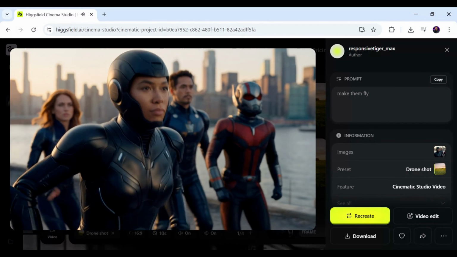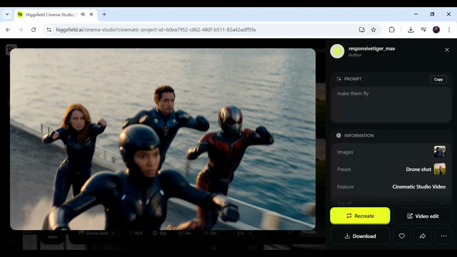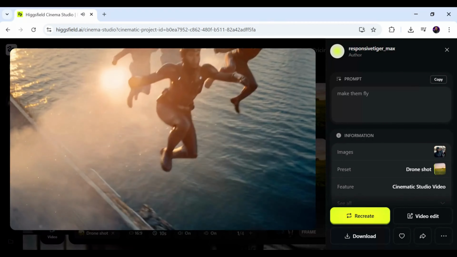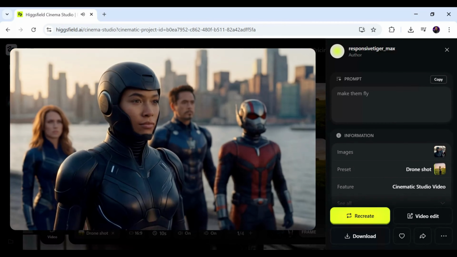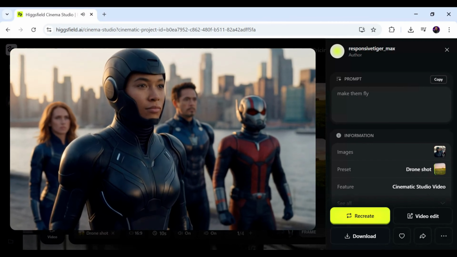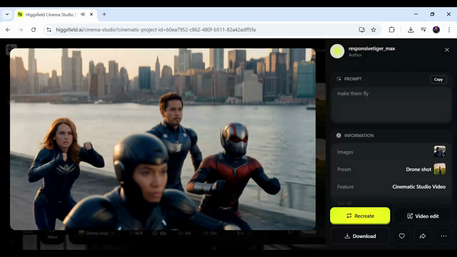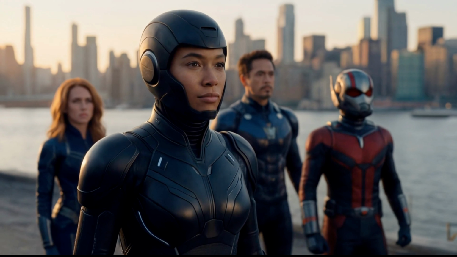The most important element here is movement. Experiment with different camera motions to bring each scene to life. Finally, use any video editing software to stitch everything together, and just like that, your film is complete.